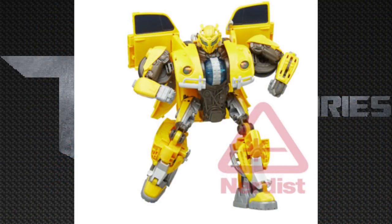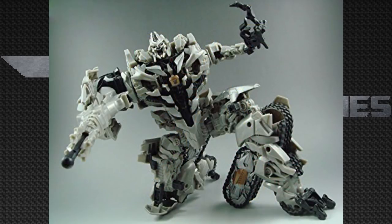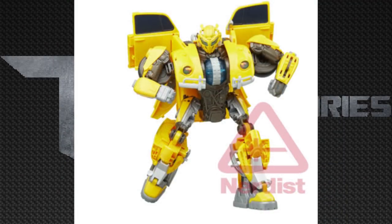But besides the cool looking mask, we can see his chest again. Now there's one thing I want to point out that I did not see anybody else point out, and that's we can see his lights. What this could mean is maybe if you move him then he'll make sounds, kind of like the leader class Revenge of the Fallen Megatron. Every time he moved his arm he would do some lights and sounds. And I'm almost positive that if you click that button or spin the dial that's in his chest, then his car lights will turn.